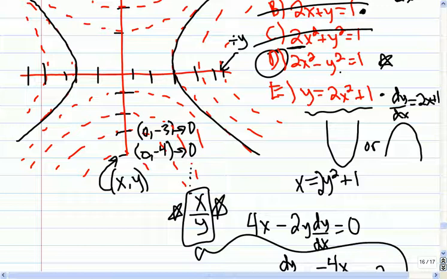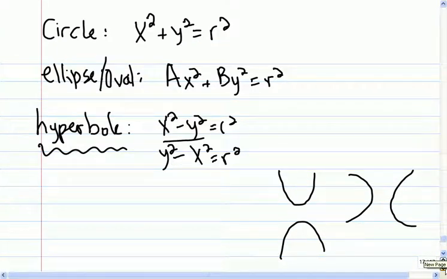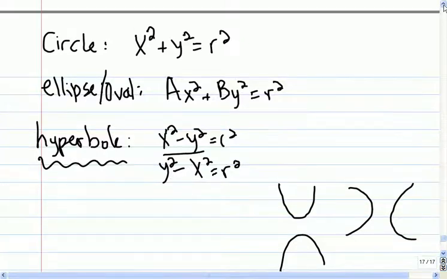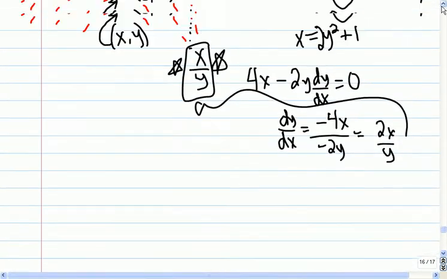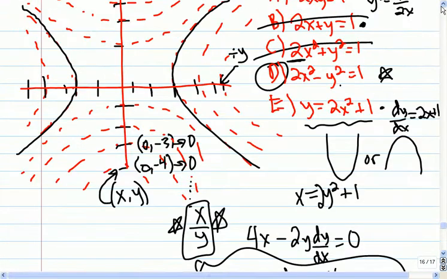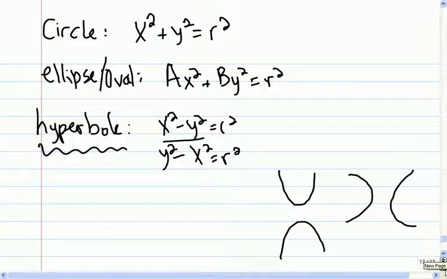Y squared minus x squared, it's the other pattern. But anyways, as I said, I don't think the specifics are as important. You just need to recognize the figure. I would be shocked if there was a specific question that had you manipulate a hyperbola in great detail. I think the only time you'll see it is as we've done it up here, which is just to recognize the form that this is making a hyperbola in the slope field. Okay? So it's a time saver. It's definitely a good one.